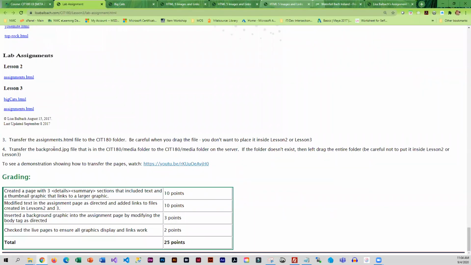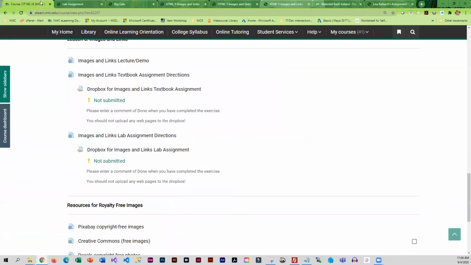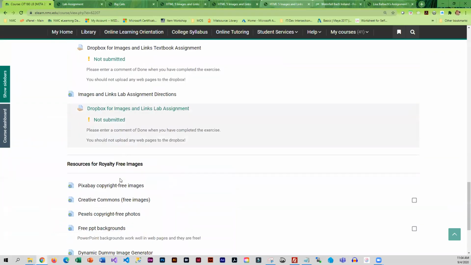Okay, and then you're going to transfer everything to the web. So there are videos in here showing you how to do the different things, but if you get confused or if you have problems, please email me. I can meet with you in Zoom, or I can go out and take a look at the site. What I tend to do in this class is create videos showing you how to fix problems. So don't hesitate to ask if you need help. Okay, and you have a couple weeks to get this done.